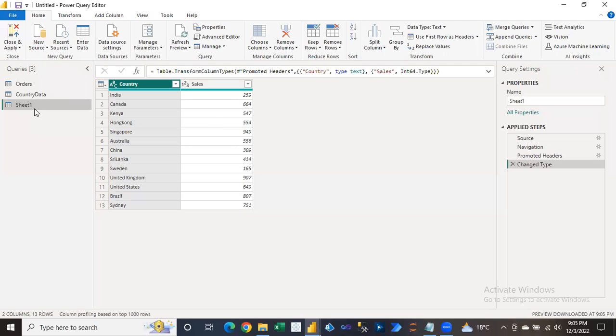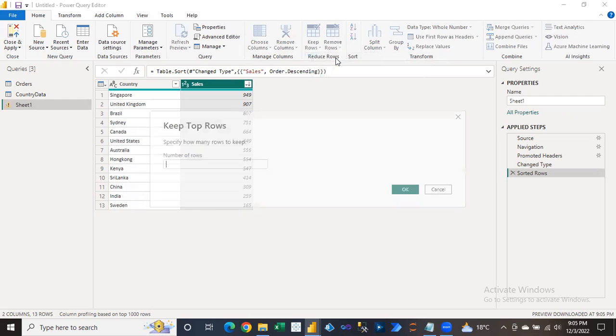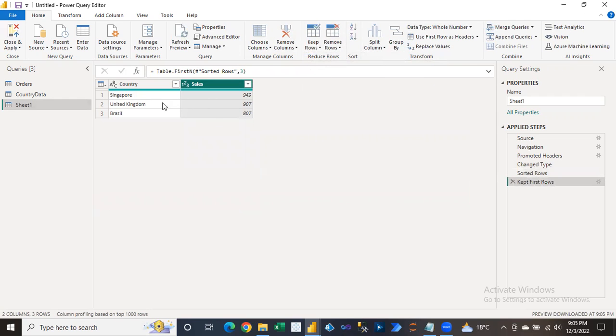Now here in this Sheet1, I just want to perform the top 3 sales. What you will do? You will select the sales, go for descending, then go for keep top rows, and here the top 3. So at this moment, the top 3 are basically Singapore, United Kingdom, and Brazil, right?